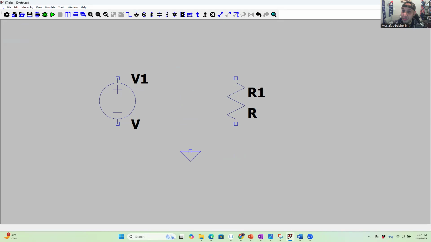Now let's connect all of this. This is the wiring tool. You click on it, you go up, you go right, you go down, that's it. You go down, you go right, you go down, you go down, and you go left, that's it. Everything is connected now. Just before we go, if you want to zoom in or out, here is zoom in.